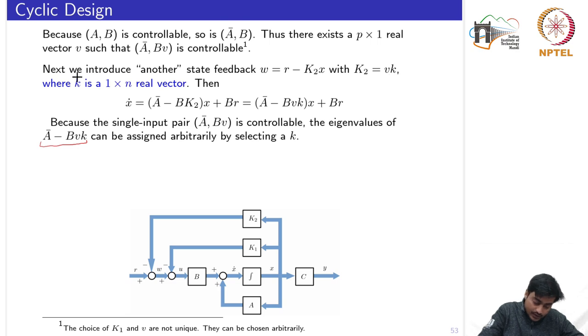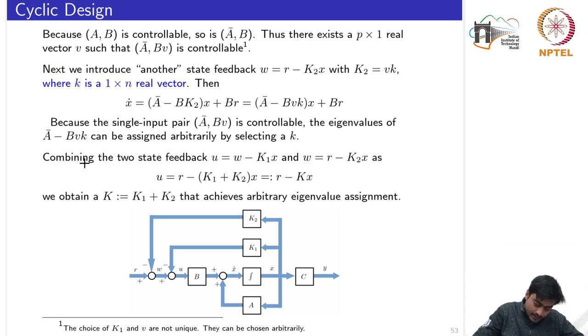So since we only need to design this vector K, we can carry it out by using either the eigenvalue assignment approach or the Lyapunov based approach, where both the conditions would be satisfied. First, the controllability matrix would be a square matrix. Second, the matrix T in the Lyapunov design would always be non-singular.